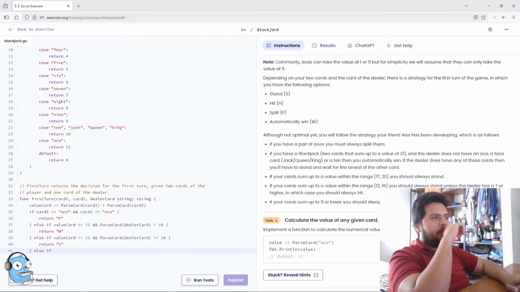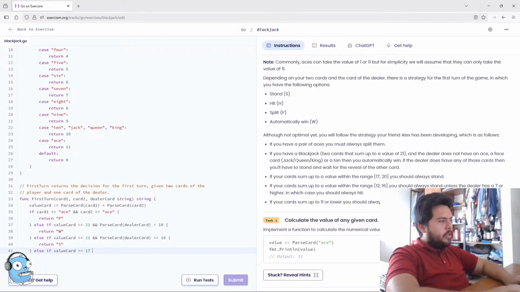Else if your cards sum the value in the range of 17 and 20, you should always stand. Else if value card is more or equal to 17 and less or equal to 20, you should always stand.